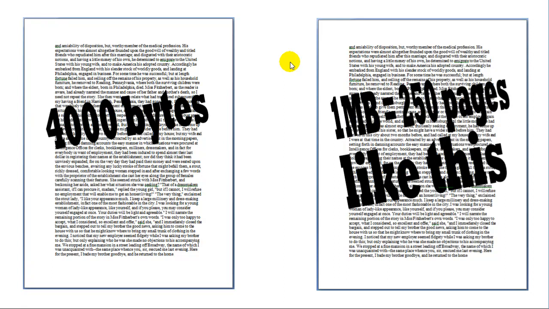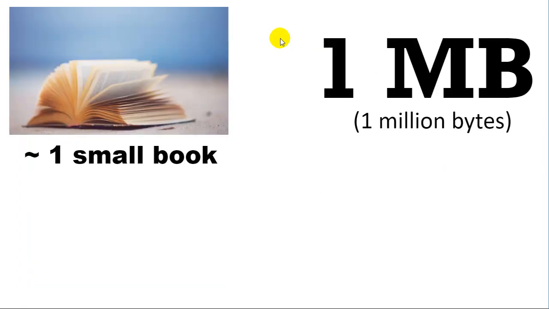250 pages. Now, have you ever read a book that had 250 pages in it? I have. I think people mostly in 7th grade have read a book that has about 250 pages in it. 250 pages is about the size of a small book. 1,000,000 bytes is about the size of a small book.